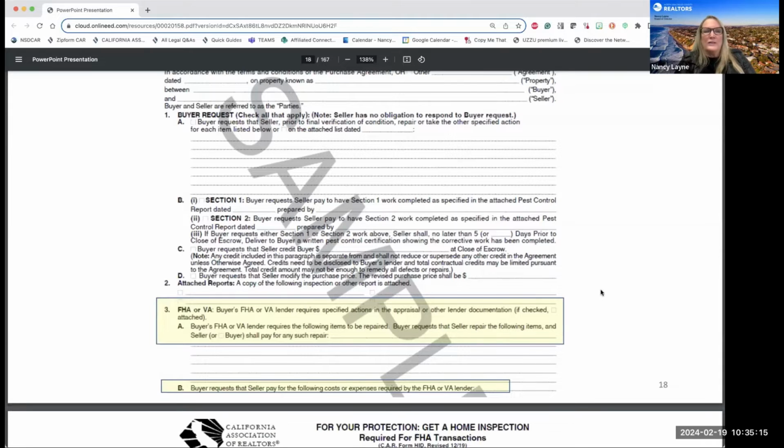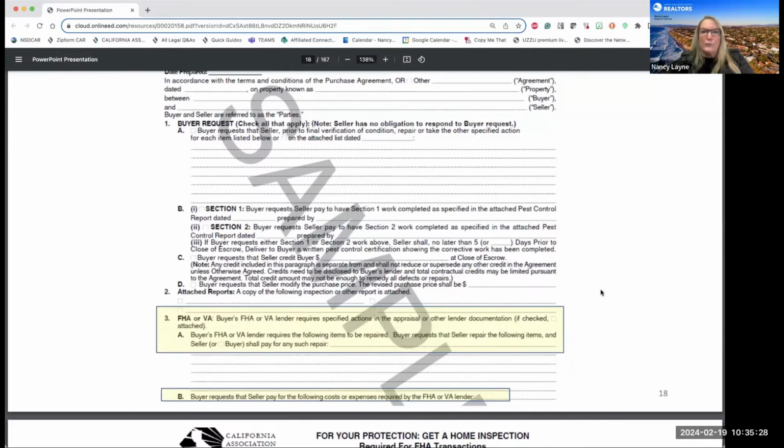For example, if you've agreed to that contract, you don't have to agree to everything that buyer wants. You don't have to agree to put on a new roof. If you don't agree, the likelihood is that buyer will cancel, but that doesn't mean you have to, regardless of what your wants are. So remember, when there's a request for repair, even with an FHA or VA request for repair, even though it's required by the loan, it's not required for the seller to do. So if the seller is willing to walk away from that transaction, they don't want to do those repairs, they can.